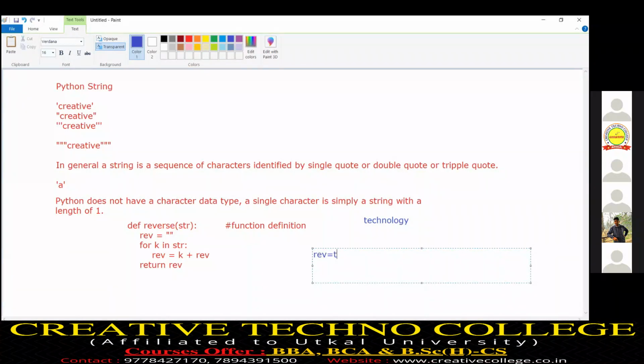First the character t is assigned into k. The body executes: k's value is t, plus rev, whose value is null, since we wrote let rev equals null. So that is t.